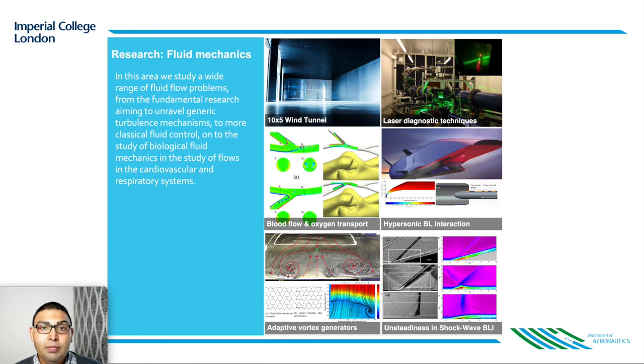Fluid mechanics is the study of a wide range of flows — the flow of air, the flow of water, which have obvious aerospace applications, but also the flow of blood as some of us work on biological applications. Experimental techniques to measure fluid flow, such as PIV — in which an airflow is seeded with tiny oil droplets, lit up by a laser and photographed at thousands of times per second to record fluid velocities — are actively used and researched in the department and also form part of a third-year lab exercise.